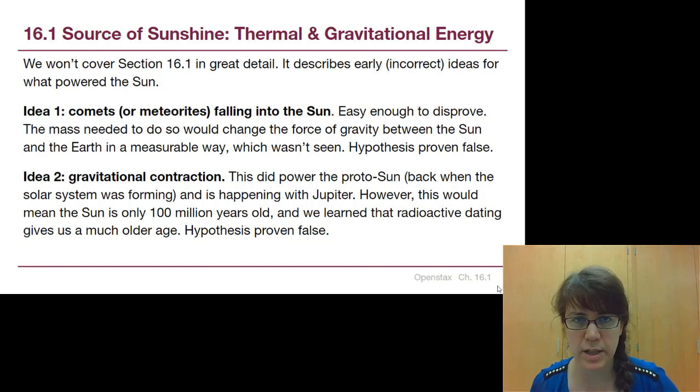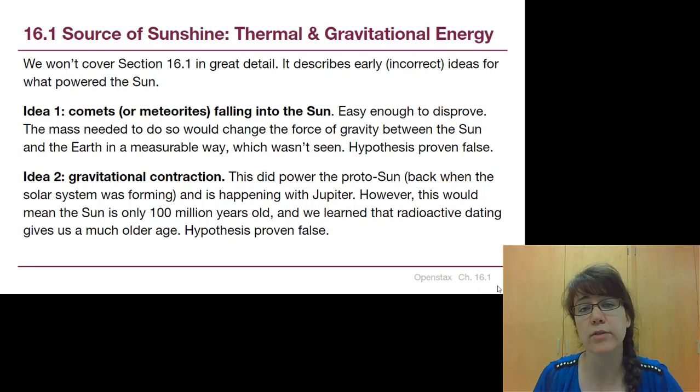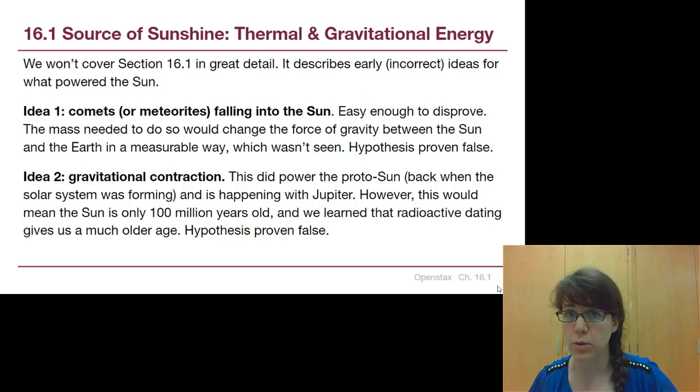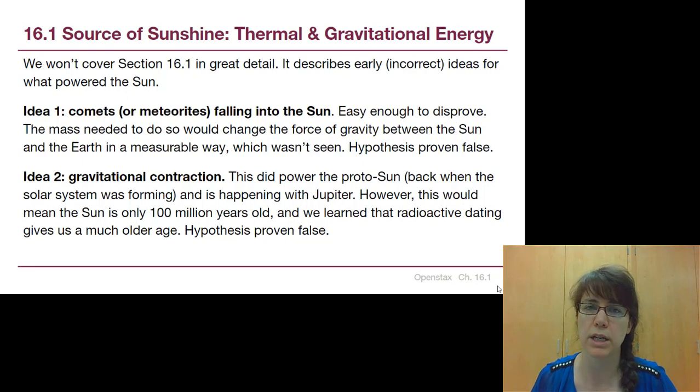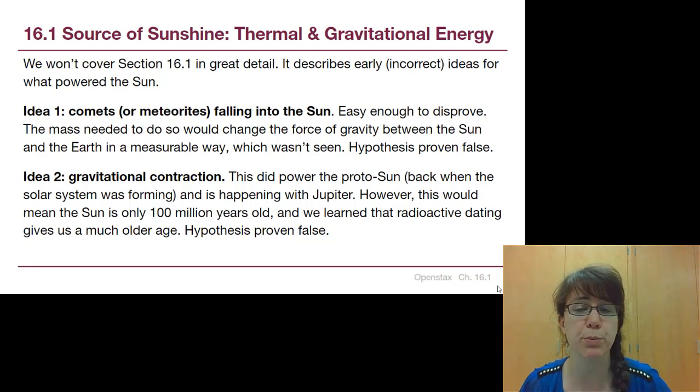The next big idea that caught on for a while is called gravitational contraction. This makes more sense because it was what was powering the sun before the sun turned on, and we'll talk about what that means in a little bit. And it is currently happening with Jupiter. The planet Jupiter actually emits more energy in infrared and radio waves than it receives from the sun.